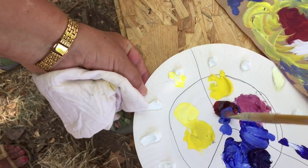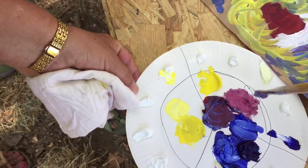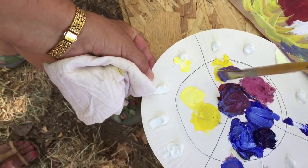And now I have the red. This carmine red is very nice. And why is that interesting? Because we put now the yellow.